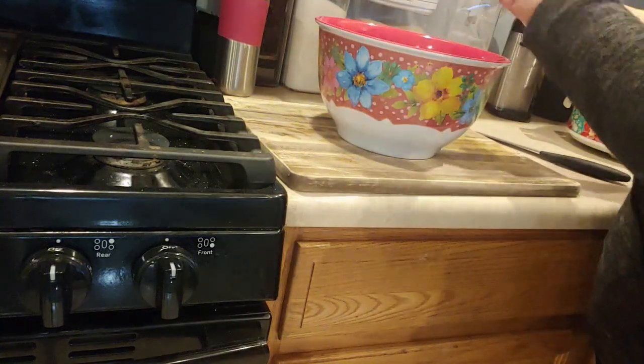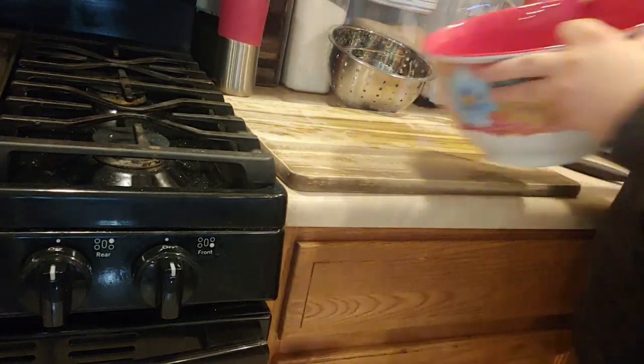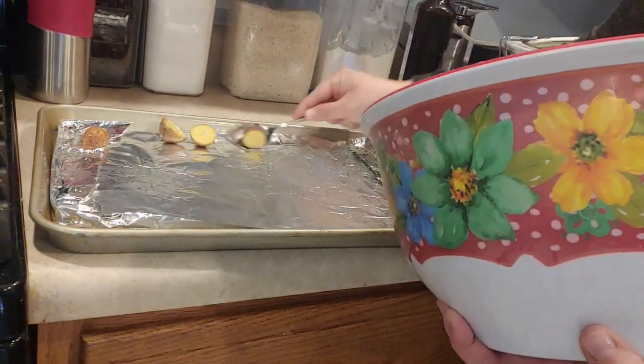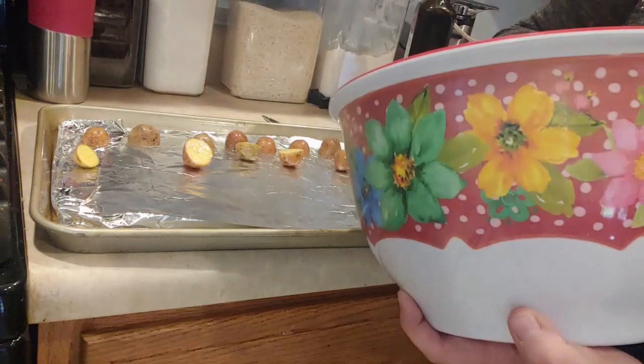Once they're all cut, I'm going to add some olive oil in a bowl, and I'm going to give it a good shake to make sure that the potatoes are all the way covered. And then I'm just going to put them on a lined baking pan and stick them in the oven at 400 degrees for about 30 minutes. And before I stick them in the oven, I'm going to put some seasoning on it.